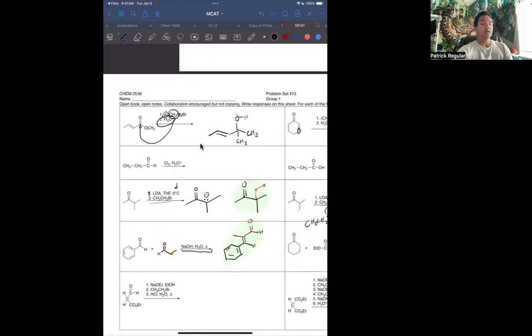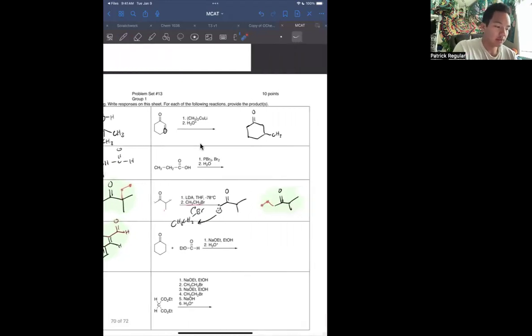Now let's get to these. Cl2, H3O plus. Well, we know that Cl2 is going to be an electrophile in this case. It's going to add to the alpha carbon. And we only have one alpha carbon here, so that's all it does. It just adds. And the thing is, if it's acid catalyzed, it's only going to add once. So this is my final answer. But hypothetically, throw me a bone. If this was NaOH in a basic solution, it's going to add twice.